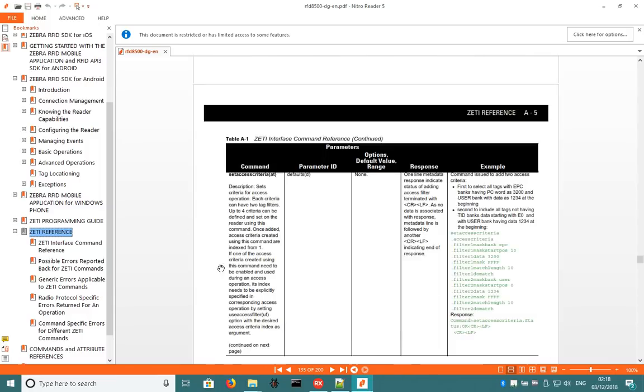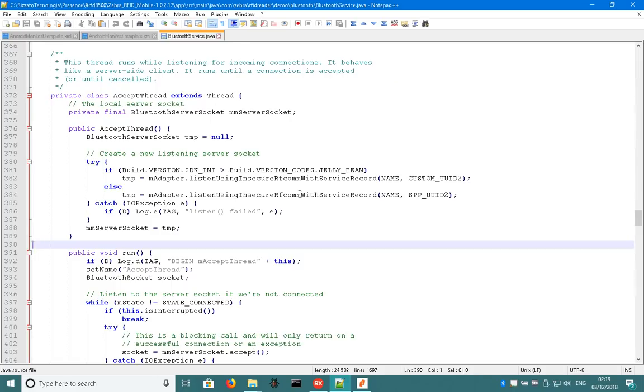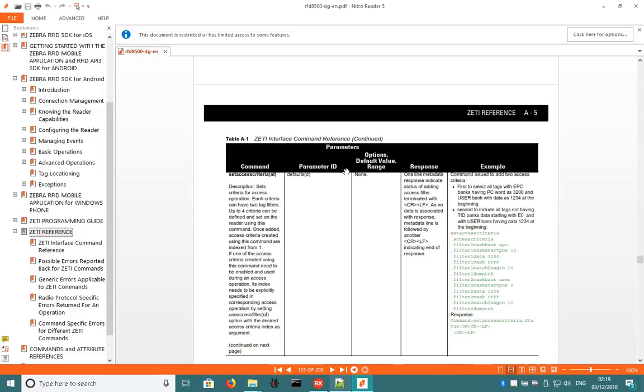Based on this, and looking at how this Java code was implemented, we created a class, basically a socket connection inside a thread where you can send the commands and receive the results.